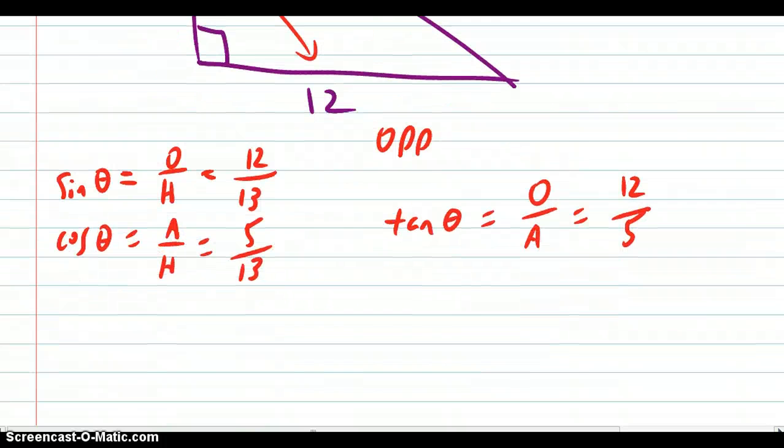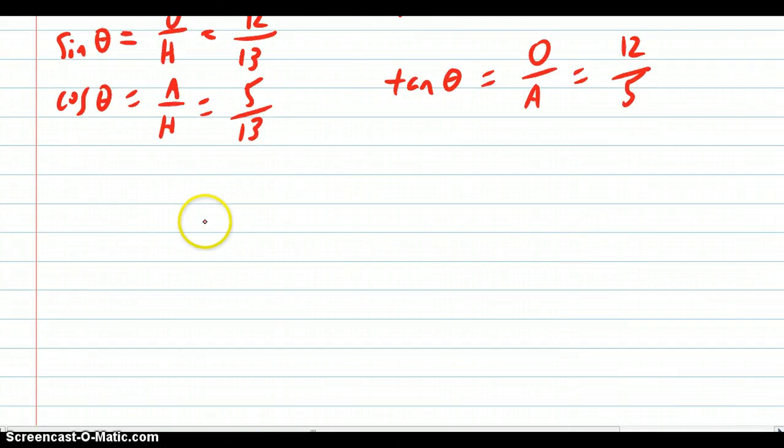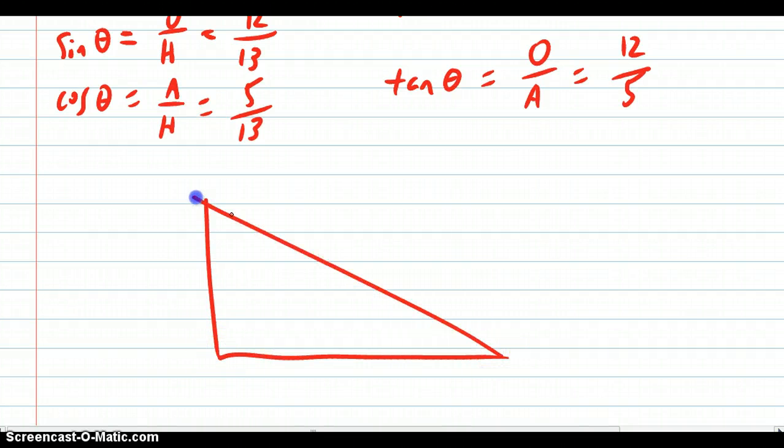I'm going to give you a problem to try, and then I will close out. Let's do a right triangle here, any old right triangle, like maybe a 9, 40, 41. What you might want to do is use theta to come up with a sine, cosine, and tangent, and then let's put a little alpha up there. You can do the same for that, and your answers will be a little different.